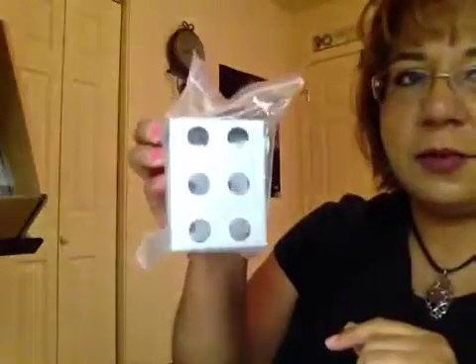A couple other things in your kit: you actually have a small scale — it's what they call a pen scale, a spring scale, right in here. And you do have quite a few pieces of glassware, meaning things made of glass — they're all packed in bubble wrap. Make sure that when you unpack your test tubes you realize they are made of glass, and if they're broken you may need to contact the company for replacement items. This little metal thing — which if it were a little bit bigger, ladies, you might use to hold your lipsticks — but it's actually a test tube rack. So when you're going through your kit, if you're not sure what a test tube rack is, it's this thing with all six holes on the top.